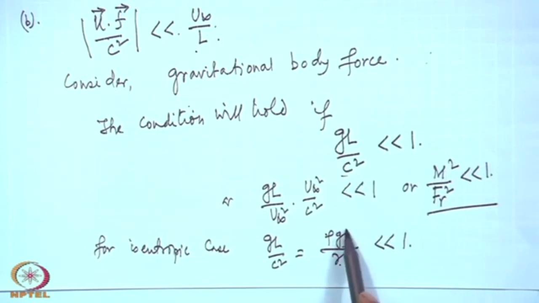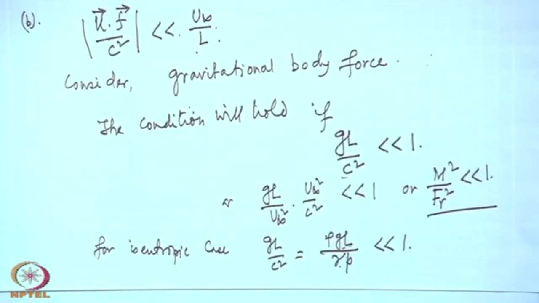So, as long as the difference in altitude between the two points is not considerable, that is, when the difference in altitude is of the order of p by rho g, only then will this term become important. So, if L is of the order of p by rho g, only then this condition is important. For air it needs about 8 kilometers. So, if we are considering a distance of 8 kilometers between two points, then we have to think about this term and we will see whether the condition of incompressibility will not be valid.